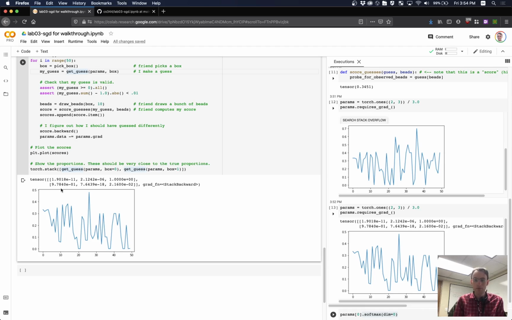So remember, our goal here is that we wanted these proportions that we guess for box 0 and box 1 to match the true ones. Our true ones were farther up, but they were pretty evenly divided, a little bit offset one or the other. But these numbers that we learned are clearly way, way off. What do you notice here? It looks like for box 0, it pushed everything all the way up into one single, like, it guessed that all of the beads were yellow. And again, we've got this really tiny number here. So this just doesn't seem right.